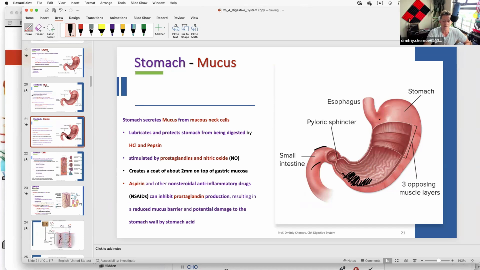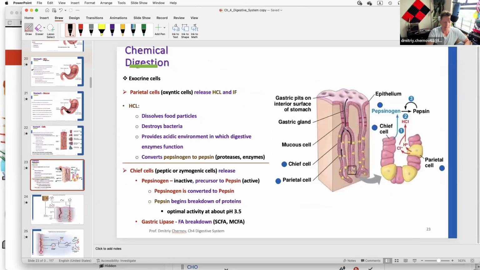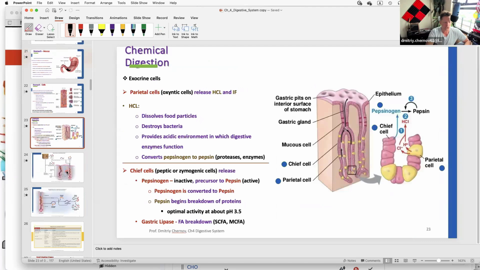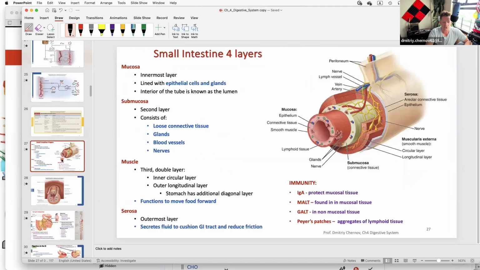So when people have GERD, gastroesophageal reflux disease, the hydrochloric acid goes against the flow, and just because there's a very small layer of mucus, that can lead to a burning sensation. Eventually, that can lead to ulcers, and that can lead to cancer. So it has to be taken care of. Why can it happen? Maybe we will discuss this. We'll come back to this.